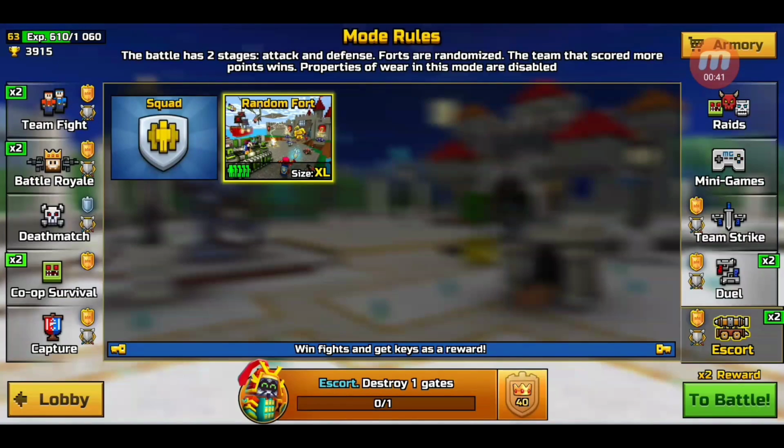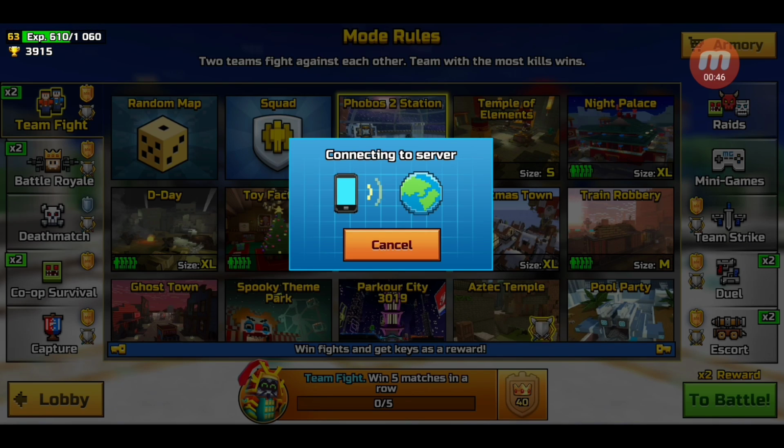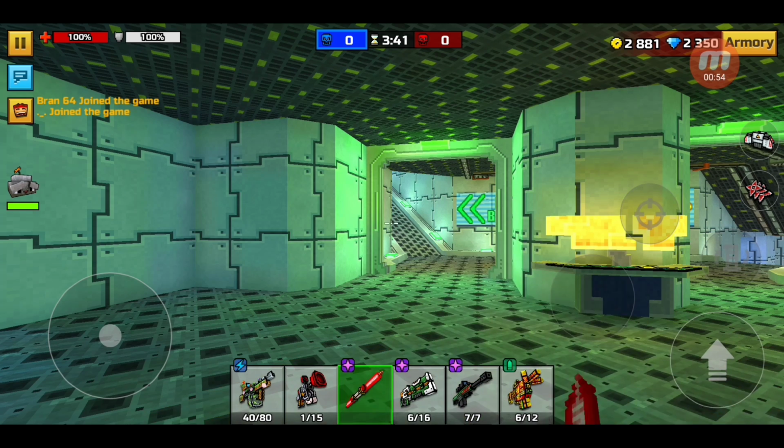The next thing we have is a new map in the game. As far as I've seen so far, we have it in Team Strike and also in Team Fight, and that is Phobos 2 Station. I hope I'm pronouncing that right. Basically, there's not much really to say about that. It's a really interesting map, and I'll show some gameplay of it right here so you guys can check it out.